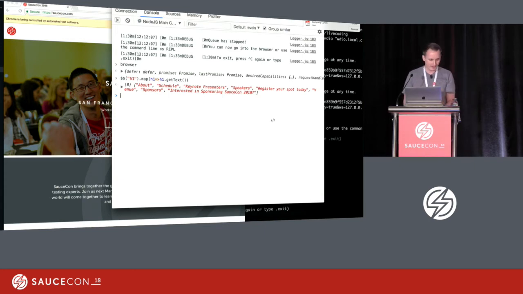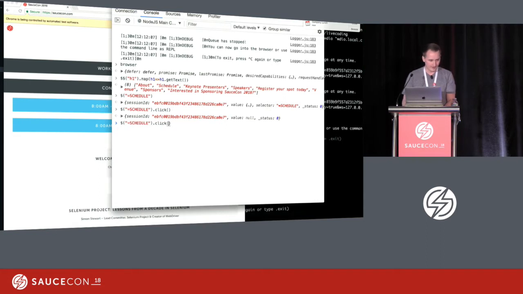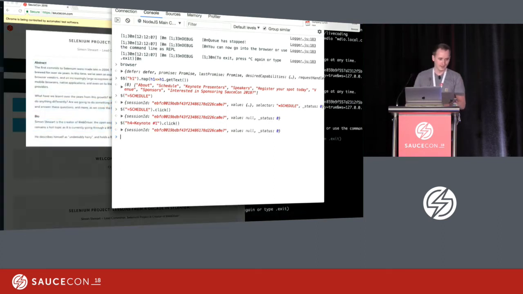And I can be like, OK, so is there an element, an A-link or a tag link that has schedule in it? And there is. I have a value in there. And then, OK, can I click on that? It can. Is there an H4, I think, that has the text keynote 1 in there? Can I click it? Yes. And it opens me the talk from Simon from yesterday. So this is really useful.